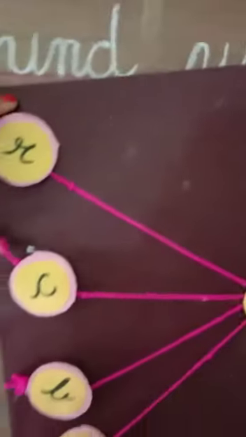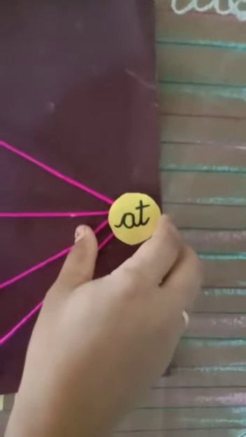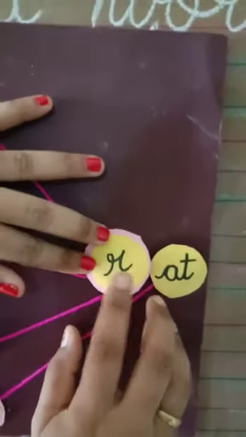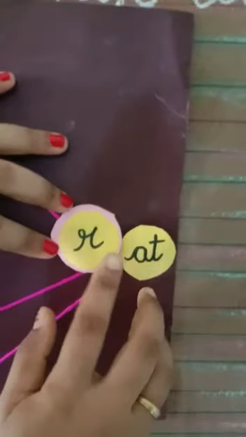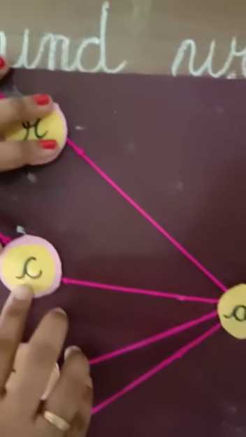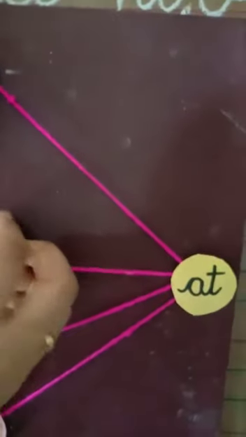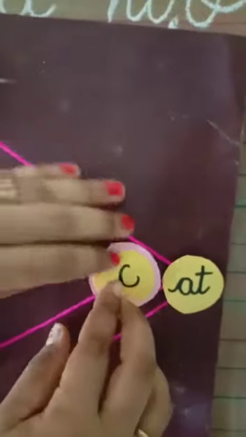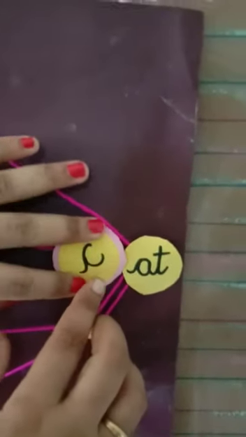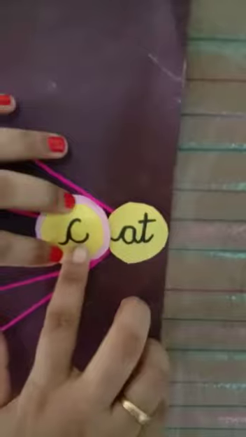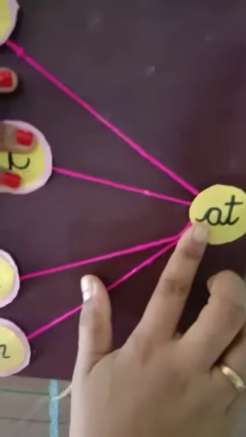This is single alphabets. And in previous video, we learned two letter words. It is A-T. When R comes to A-T, which word is from? R-A-T rat. Now, what is this? It is C. C says c. When C comes to A-T, which word is from? C-A-T cat. Repeat after me. C-A-T cat.